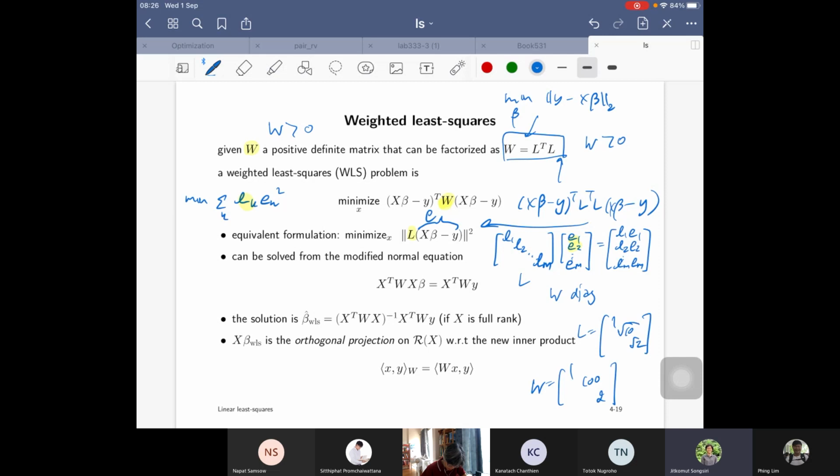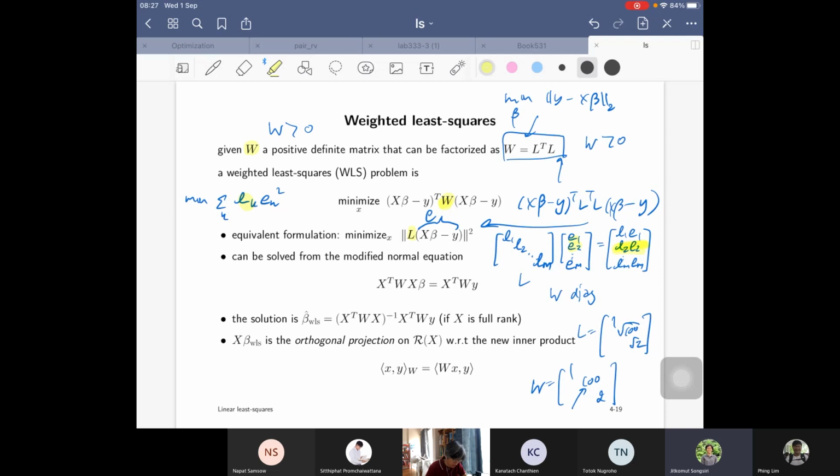In this example, if for sample 2 I put W as 100, there is going to be a higher weight on the second sample. If I put more weight on the second sample, it means that I want the residual on the second sample to be penalized more, and it should be smaller. I put so much penalty on the second sample. We will illustrate this with an experiment in the next slide.